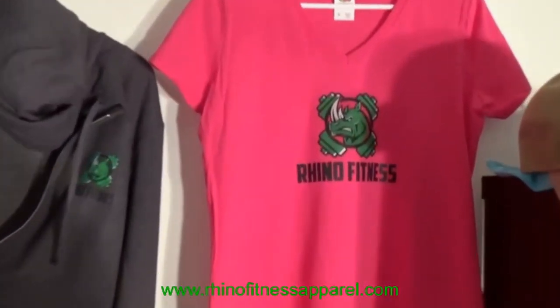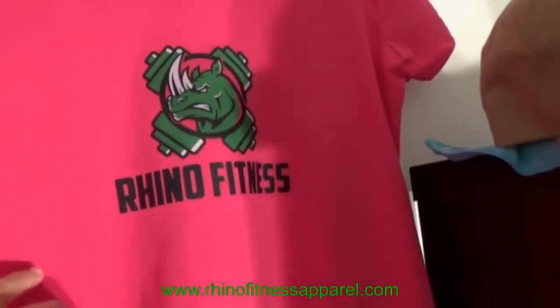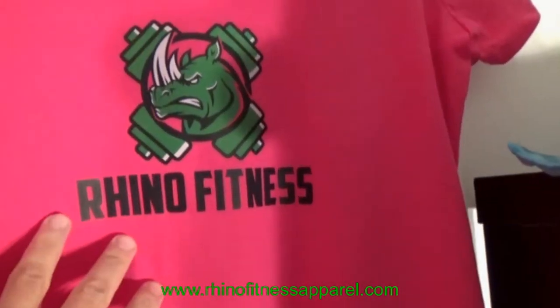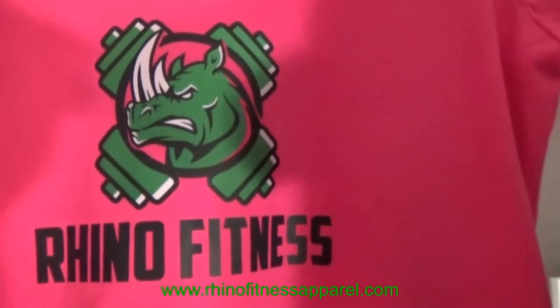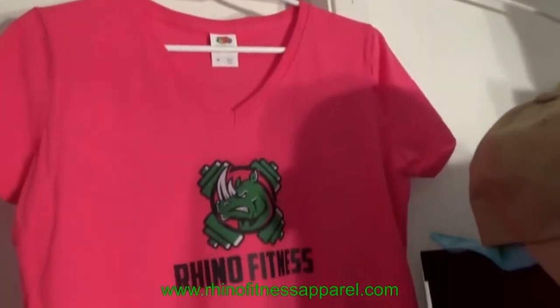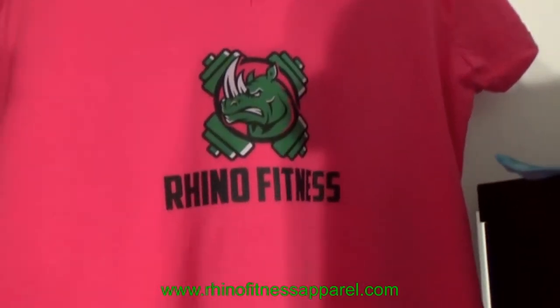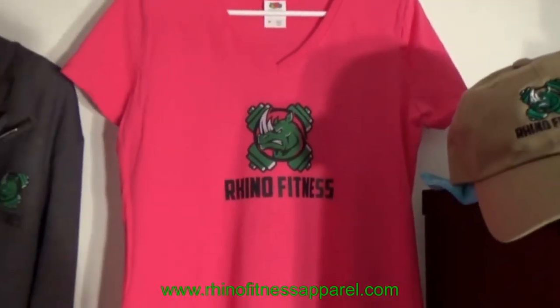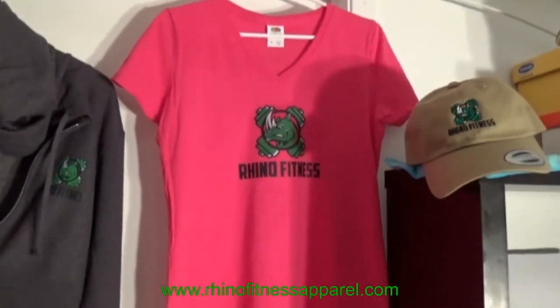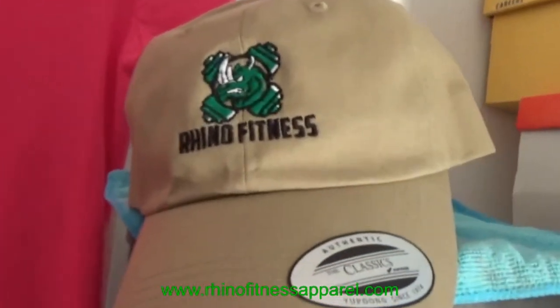Right beside here we have the lovely cyber pink v-neck t-shirt for women — you can wear this on a lovely sunny day outside. Absolutely gorgeous, vibrant heat transfer with a beautiful v-neck. Lots of colors in this one — it's for the women out there. We have different colors and sizes: small, medium, and large.